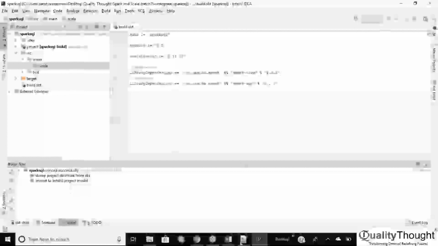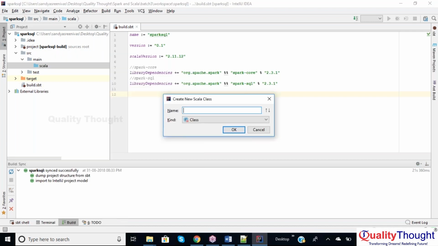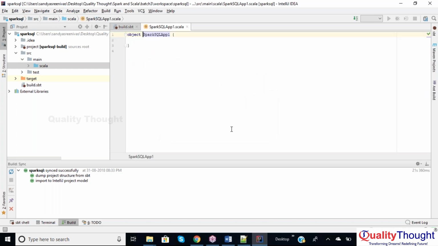Once it is completed, let's create a new Scala class, SparkSQLApp1. Change this one to object. Click OK. Then write def main.